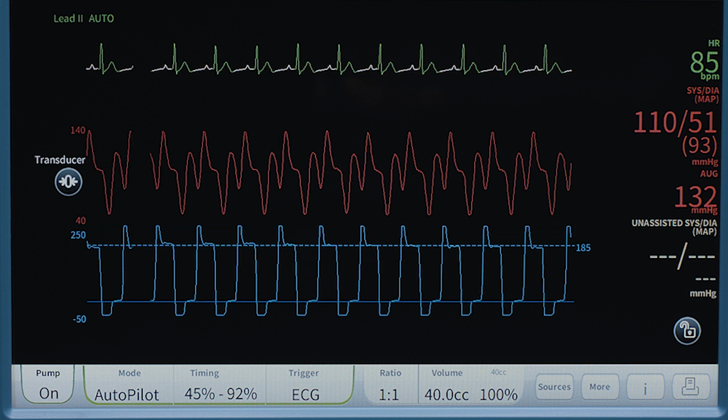A difference of greater than plus or minus 25 millimeters of mercury between the plateau pressure on the balloon pressure waveform and the augmentation pressure may indicate a malpositioned IAB and/or incorrect size of the balloon. Should the plateau pressure be greater than 25 millimeters of mercury as compared to the augmentation pressure, this may indicate the balloon is too occlusive. Obtain a chest X-ray to verify placement, as this could indicate an IAB that has migrated down in the aorta.